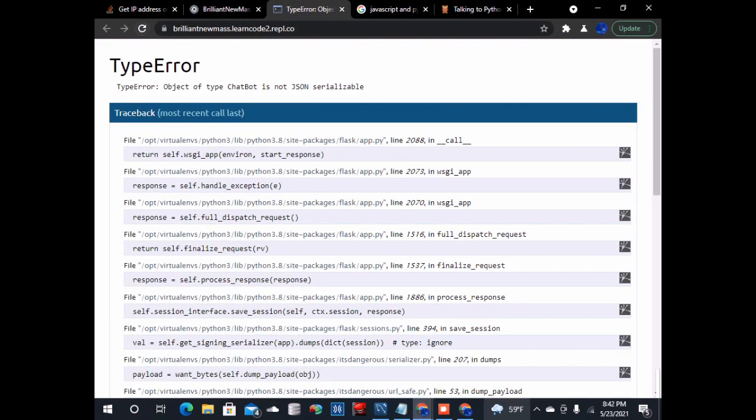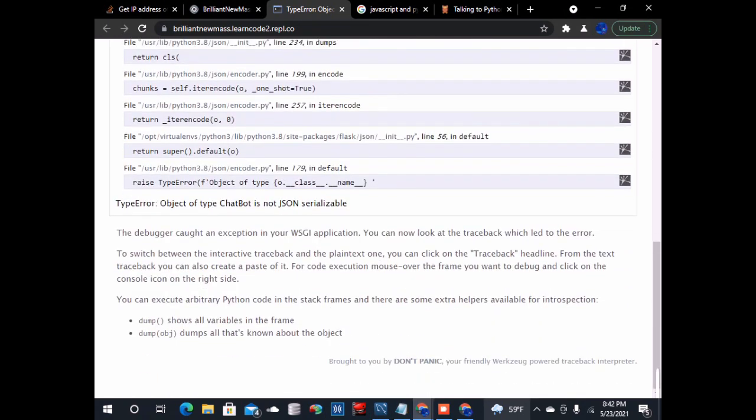Okay, object of type is not JSON serializable. Where is it?